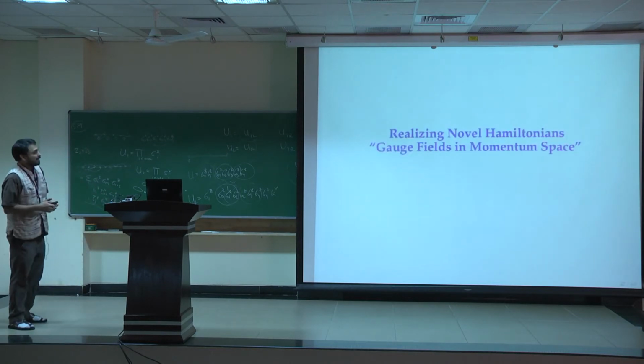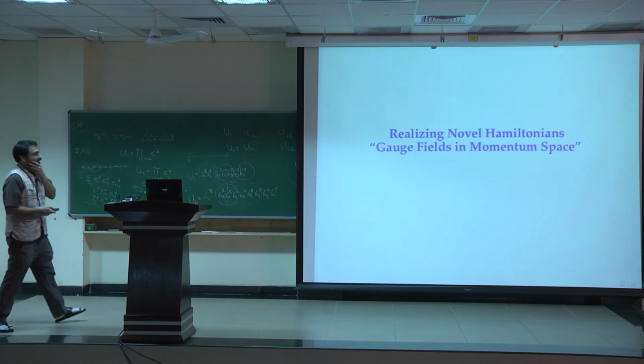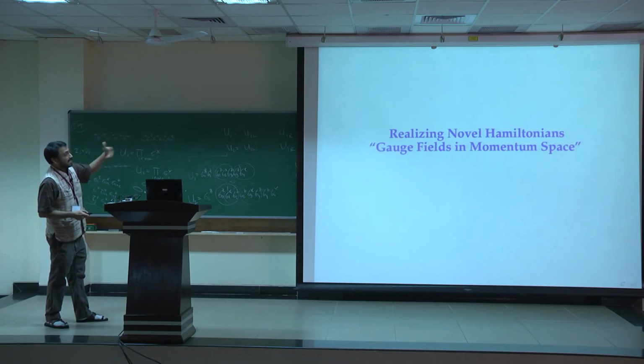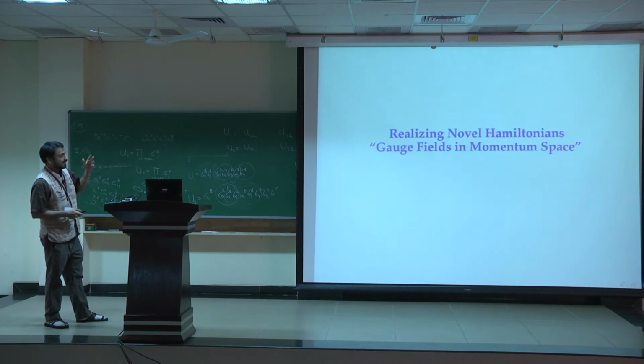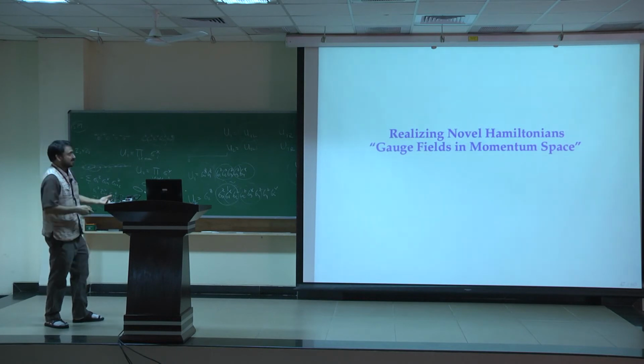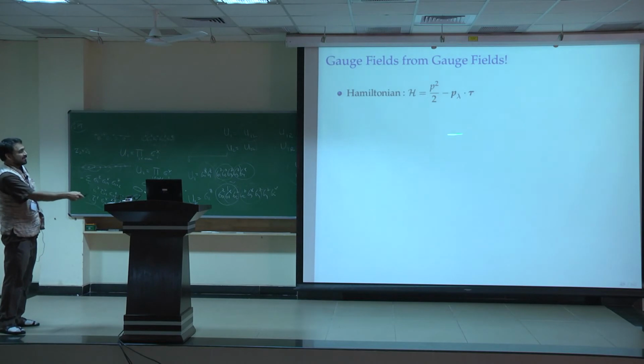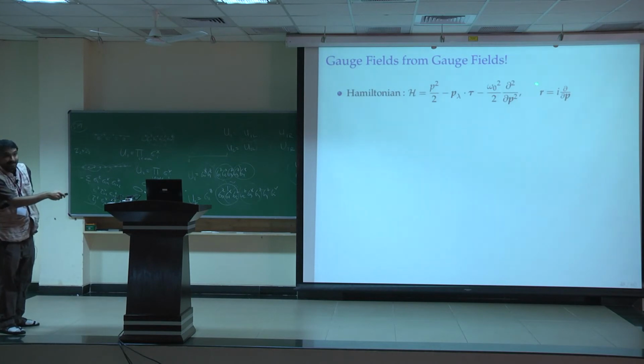Okay, all right. Let me also show you that there are many other possibilities of realizing new kinds of Hamiltonians in cold atoms using gauge fields and potentials. So let me illustrate this point. So imagine I take this Rashba spin-orbit coupled system that I have, and I put on a potential. Now I write this potential, just like a quadratic trapping potential.